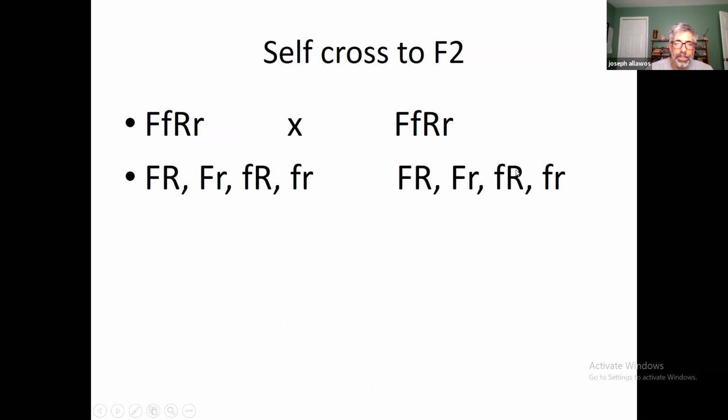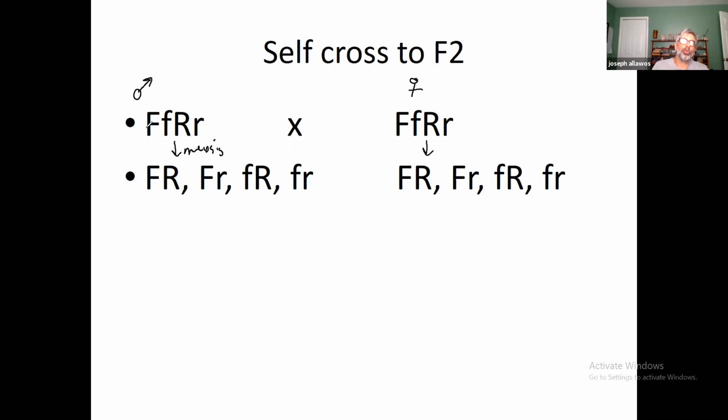Okay, so how do we get the F2 generation? Now, here's the part where students often get stuck, and I don't want you to get stuck, okay? So here's the deal. Here's one of the parents. We can say, okay, here's the boy squirrel, and here's the girl squirrel. They just happen to have the same genotype, right? Now, at this point, we have to do meiosis again to figure out the gametes, right?